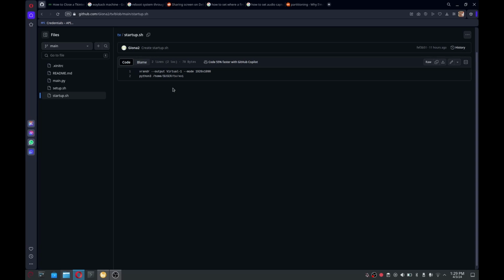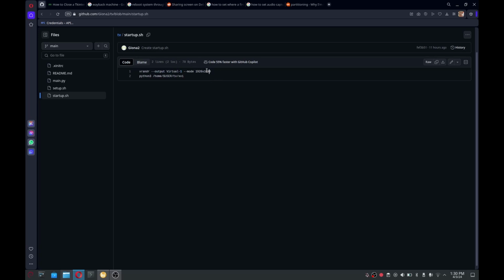Most of my code is going to be written in Rust as a personal challenge for me. I'm a Python guy, so I want to expand my knowledge here. So it'll first run the virtual one as an output, and it'll set it to 1920 by 1080.